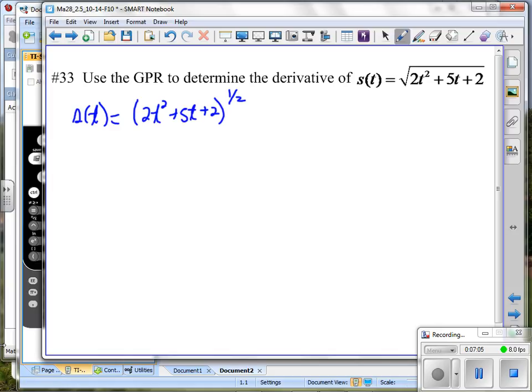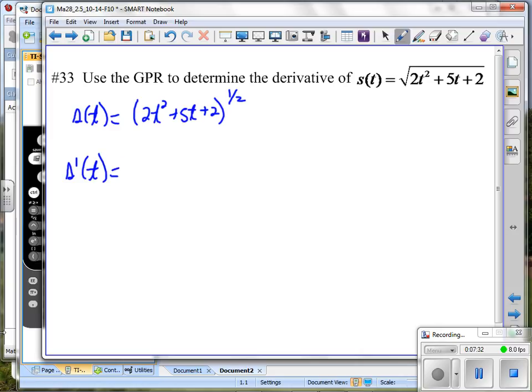And you can answer that by asking yourself the question, if I knew what t was, what's the first thing I would take care of? And what's the last thing? And so the first thing would be inside the parentheses. That's the inside function. The last thing would be taking the square root. That's the outside function.